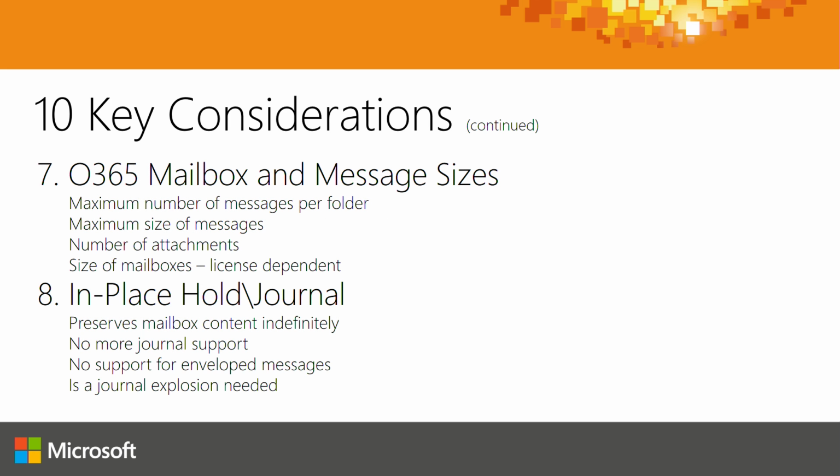These are things you need to be aware of as well, and for number 7, it's really just about staying in touch with what Microsoft is changing, because these numbers change relatively frequently, and they only ever grow, by the way. We haven't seen them necessarily reduce. So the number of messages you can fit in a folder, the maximum size of mail that you can send over. I'm not sure, is it still 25 meg attachments from the archive going automatically in? I think it is. I think we've increased that a bit. See, there you go, it's grown again. That's been a week.